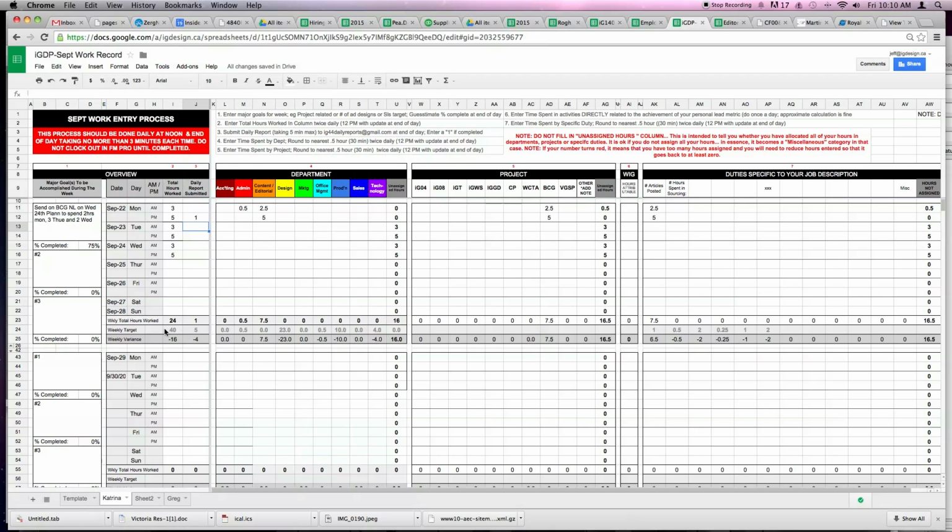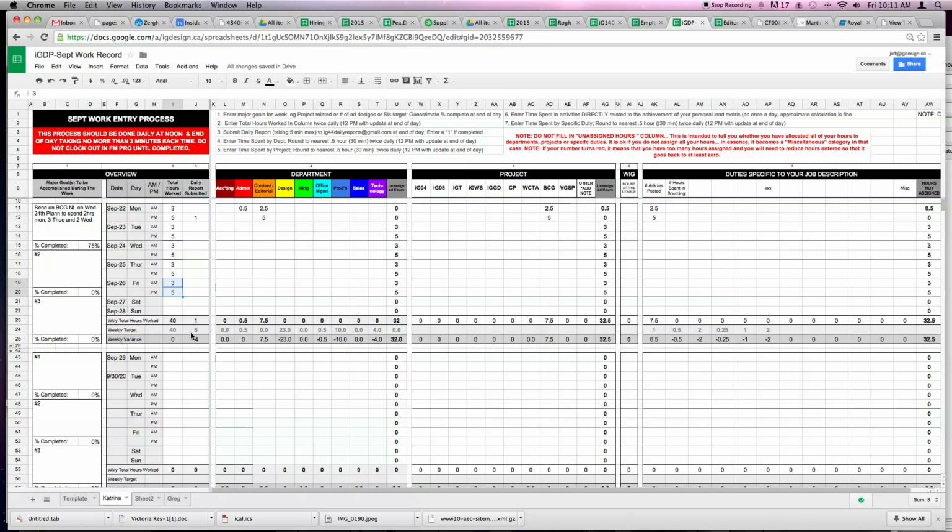The weekly target is the final thing I've got to talk about. Basically, Katrina's target for this week is 40 hours of work, which is 5 days at 8 hours per day, as it turns out. So she's right on track with that. If she continues at the same clip, you'll watch for Thursday and Friday, all of a sudden she's worked 40 hours. The target was 40 hours.